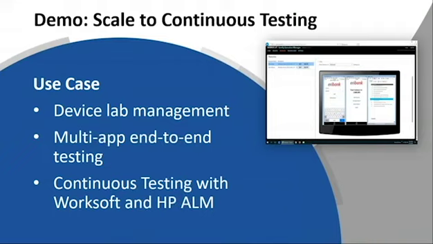And then the other way that we can scale is that we can also take that same information for scaling our Worksoft scriptless tests over to Experitest and their Experitest platform. Those mobile devices, if you have many of those devices available in your environment or in their cloud, can also scale, so that you can say, hey, I need to start one of these tests on an iOS phone form factor, or I need to start on an Android tablet form factor, and the Experitest platform will automatically scale and pick one or more of those available devices out of its bank of devices, either in your premises or in their cloud.